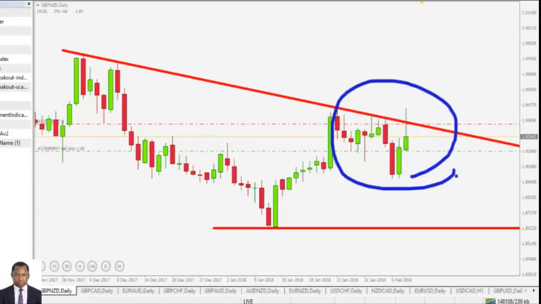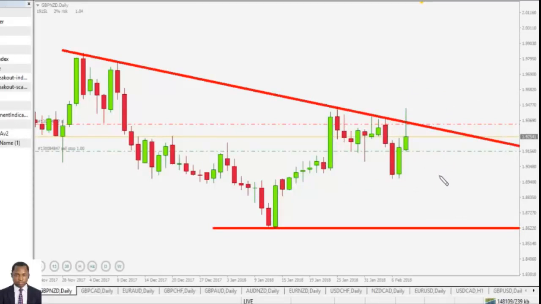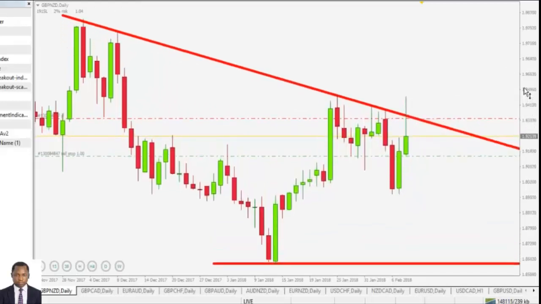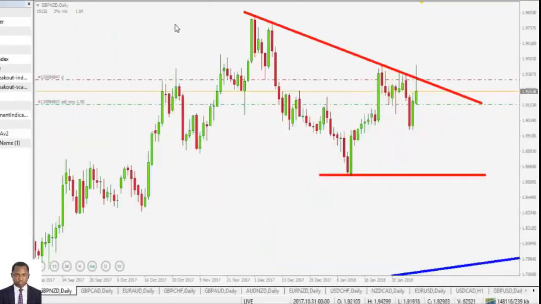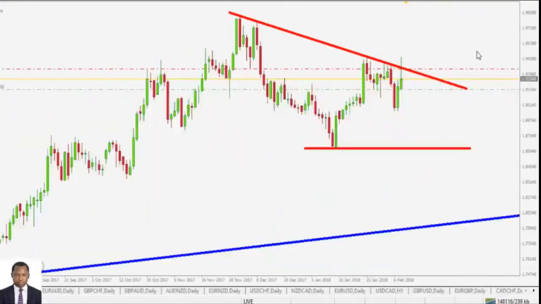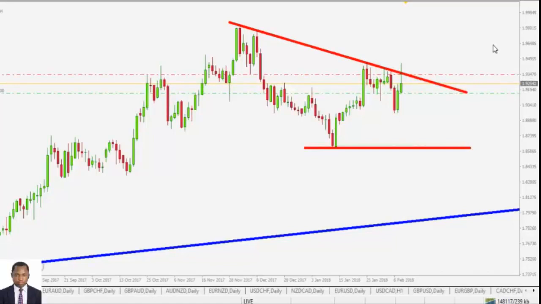Okay, so this is the trade setup. Everything is intact. The trade plan has already been developed and analyzed, and we have placed the trade. So we are now waiting for the market to do its own thing. Hopefully by tomorrow we will get price push in our direction. All right, so that's basically all for the sterling pounds against the New Zealand dollar. The trade has been placed. We are now waiting to see if this trade is going to be one of our bread and butter. Okay, that's it. Let's move on to other pairs. We still have a lot to analyze, so let's go through them one after the other.